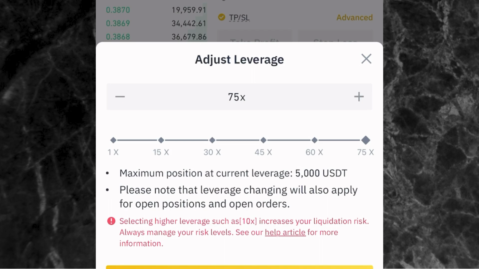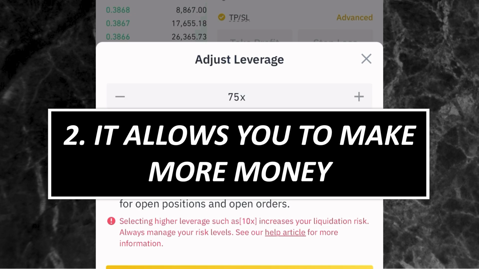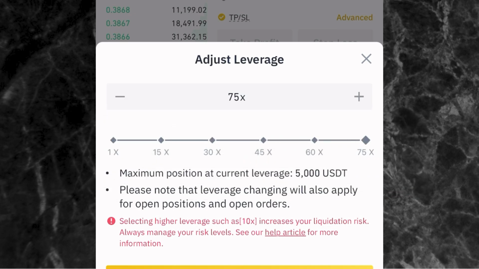Now, you might go ahead and ask: if the 50% profit is 50% of your $200, which is your original capital, then what is the essence of the $2,000 you got from using a 10x leverage? That's what brings us to the second use of leverage, or the second benefit of using leverage, which is that it allows you to make more money, and not just more money, it allows you to make more money faster. Let me explain to you.